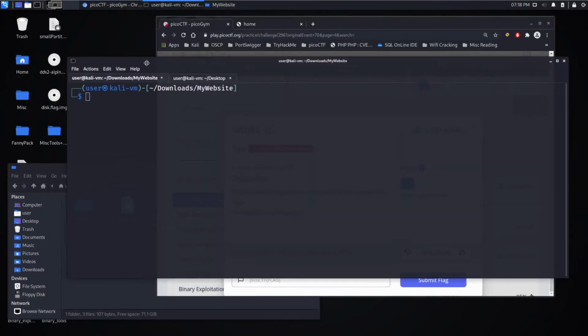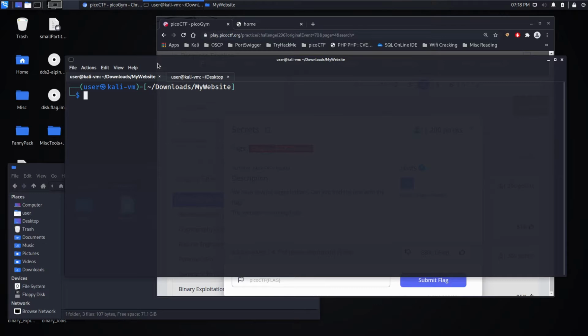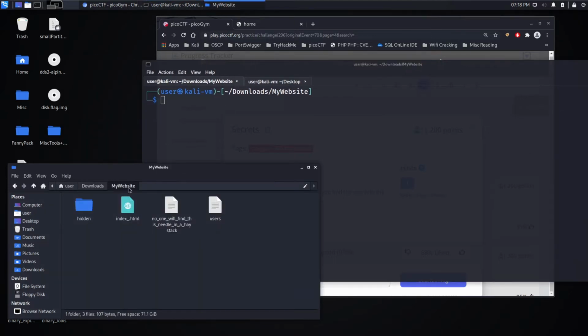Now before we look at that, I want to talk about how websites work and forced browsing, what that is. In order to help illustrate, I've created a very simple website here.